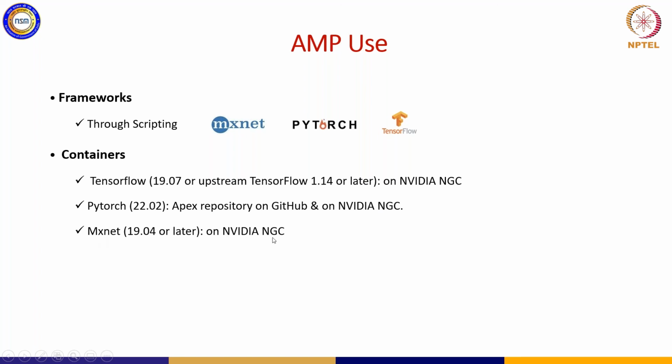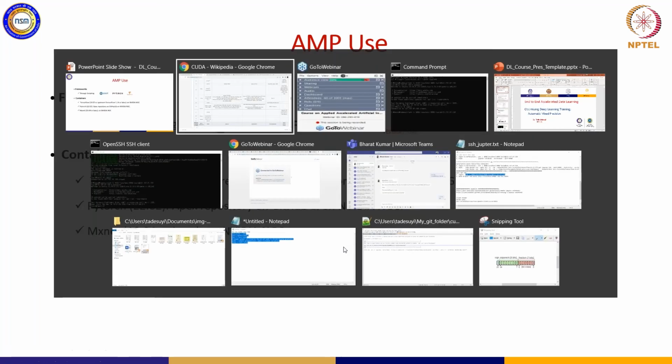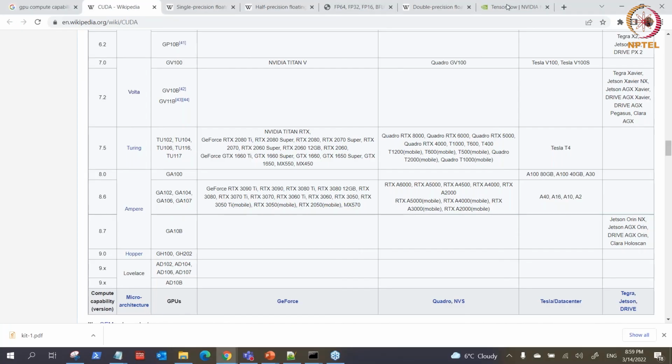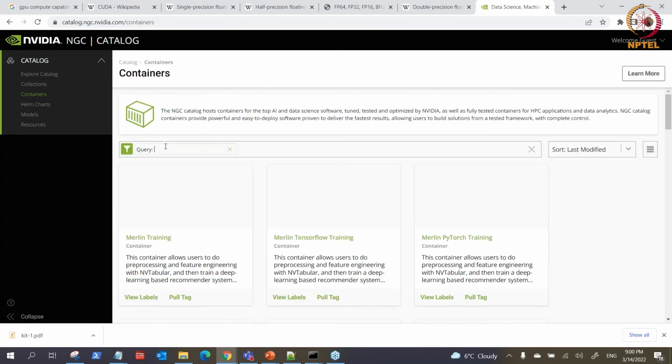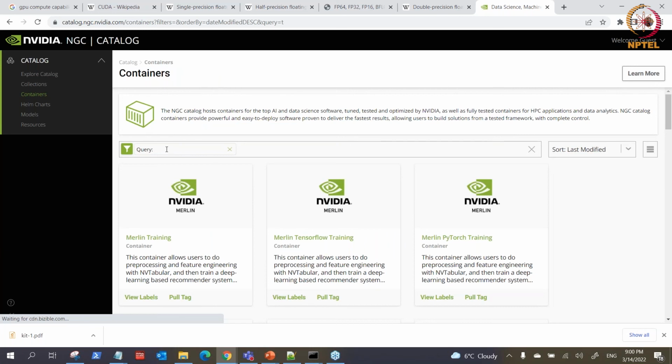All of these, you can pull from the NVIDIA NGC. So if you go to NVIDIA NGC here, let me come to the catalog here. Yes, you can search for TensorFlow, or you can search for PyTorch.